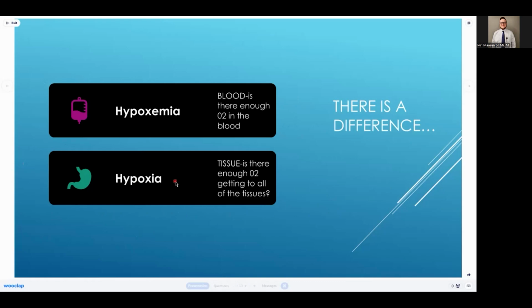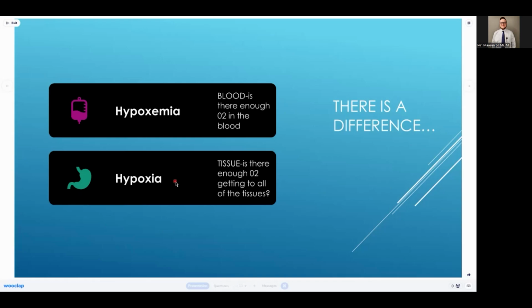Excuse me. So there is a difference technically between hypoxemia and hypoxia. Okay. And you need to know the difference. So this is a need to know. I'm highlighting this as a need to know. It gets confusing, but this is need to know. Hypoxemia says there's not enough oxygen in the blood, and this could be for several reasons. This could be related to probably ventilation or VQ ratios.